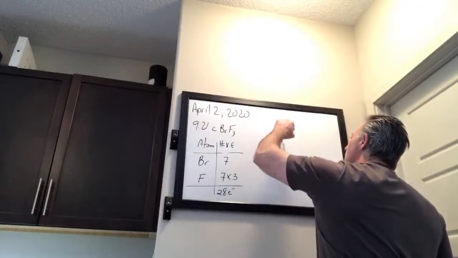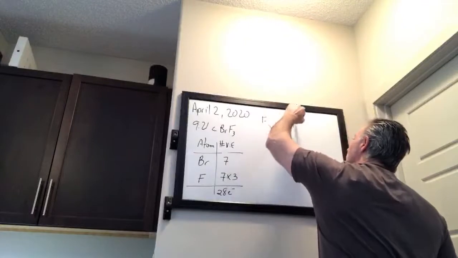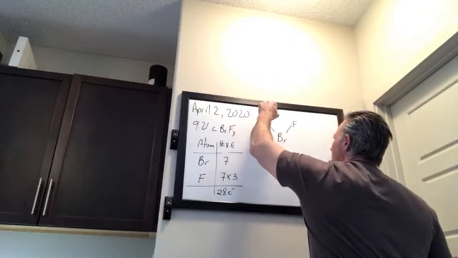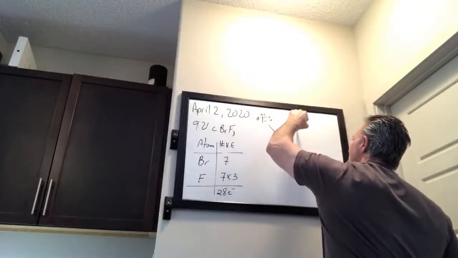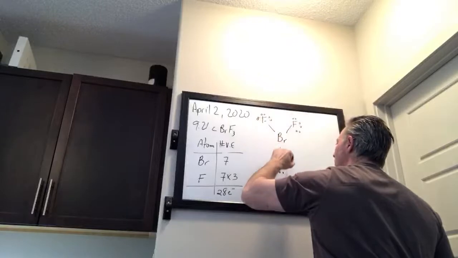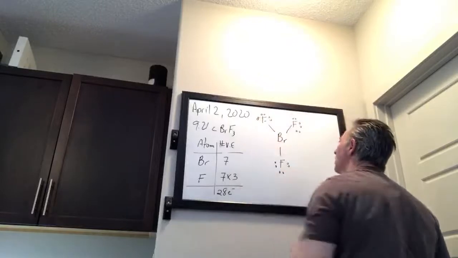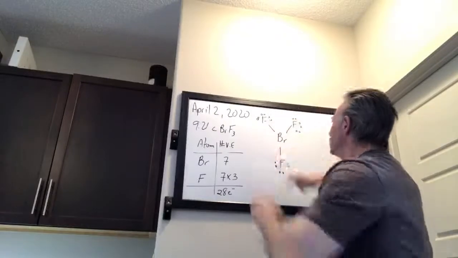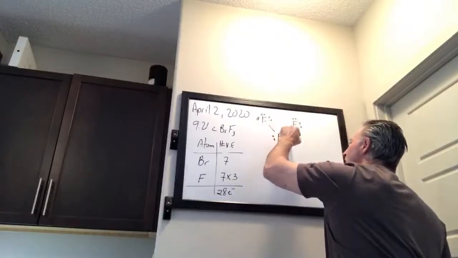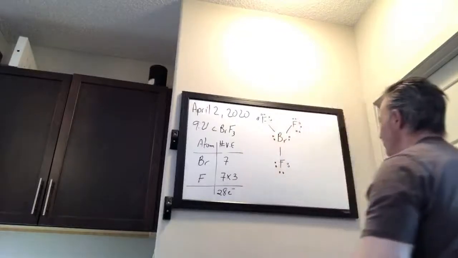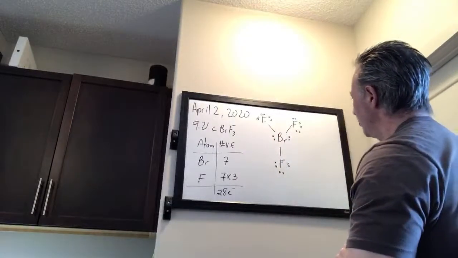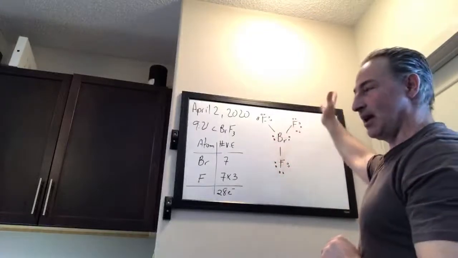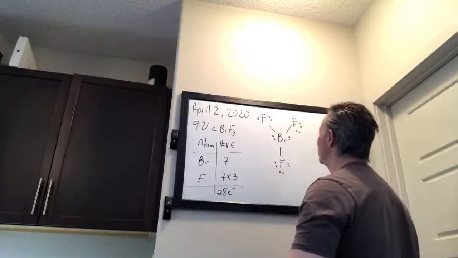So you have bromine at the center. Disperse the valence electrons on the fluorines. And that's going to use up 6 times 3, 18, 20, 22, 24, 26, 28. And the way you've drawn it here, will there be any formal charges? Let's see, 2, 4, 5, 6, 7. No, because bromine wants 7 and it has 7. So no formal charges. That is the correct Lewis structure.